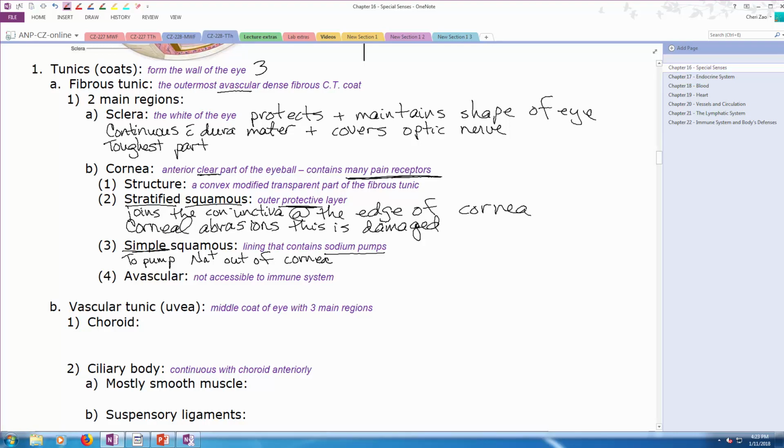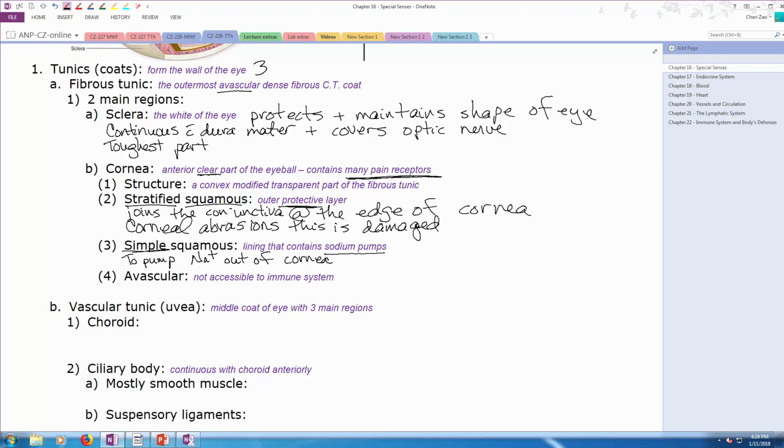These simple squamous cells on the inside of our cornea are making sure salt does not infiltrate the cornea. Because if salt infiltrates the cornea, so will water, and then the thickness of the cornea will change. You guys follow me with that? And so that is going to affect your visual clarity, because one of the main structures responsible for refraction of light is actually your cornea. Your corneas are primarily responsible for refraction or bending of light. We'll get into that a little bit more later. But that's the main structure that's going to bend light.